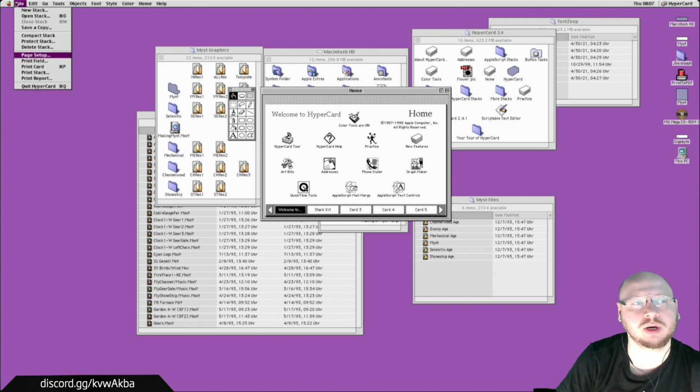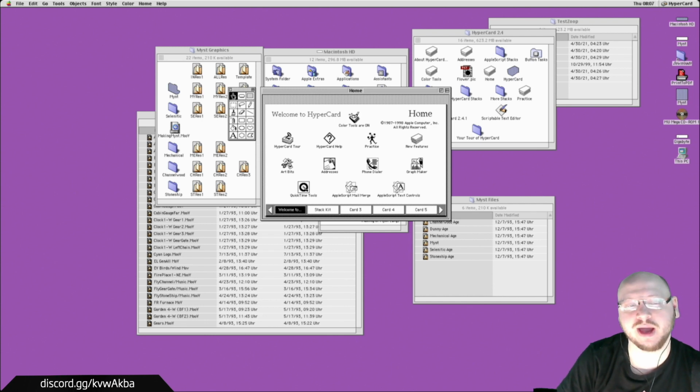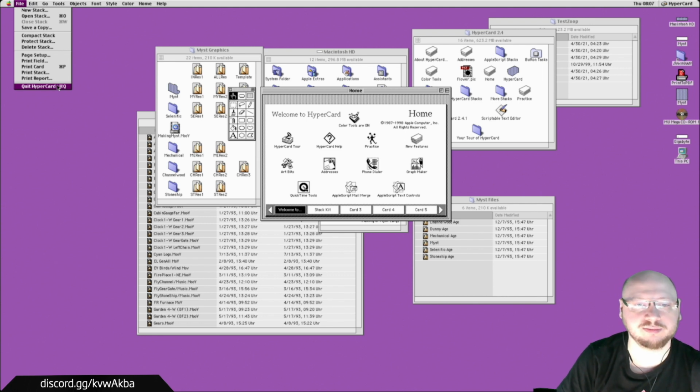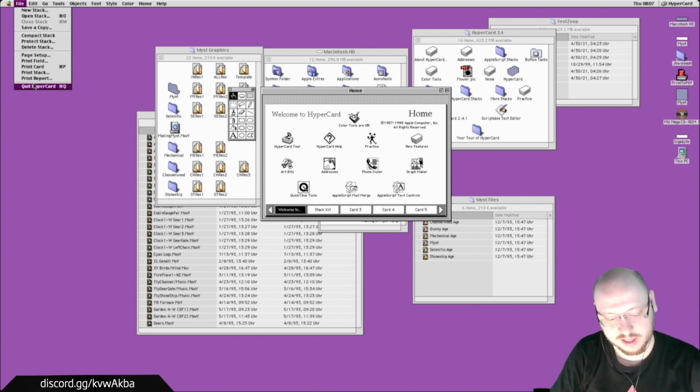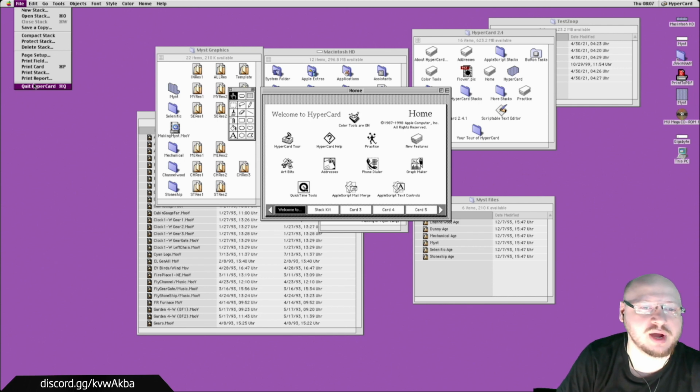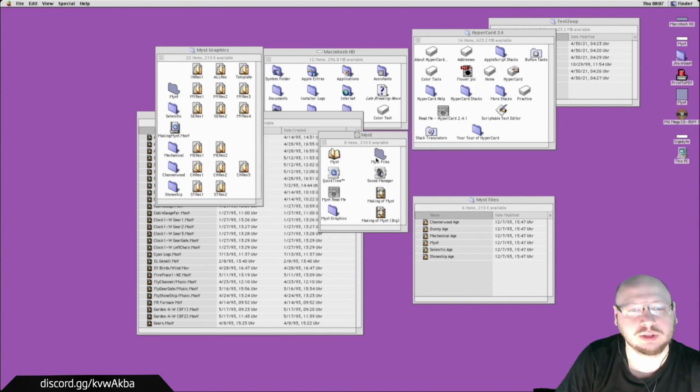So that's basically how HyperCard looks, and the HyperCard player is kind of reduced in a way that it has all these tools, but generally jumps back to the browse tool and doesn't let you edit stuff as easily and doesn't have a script editor because that isn't needed in most standalones. They don't want you selling a full copy of HyperCard by just saving to a standalone and saying, hey, it's a standalone, now I can claim I have the right to use it. So that's kind of the idea.